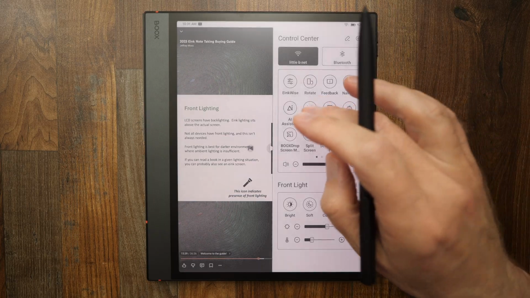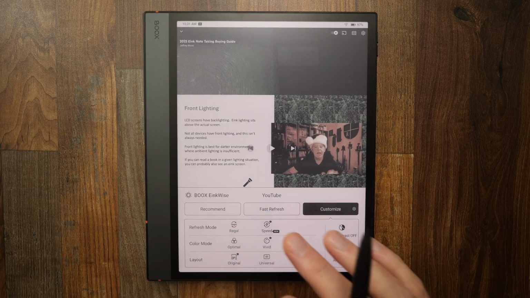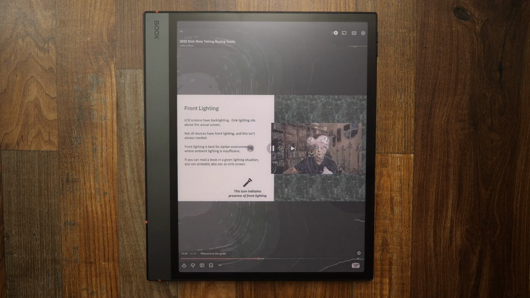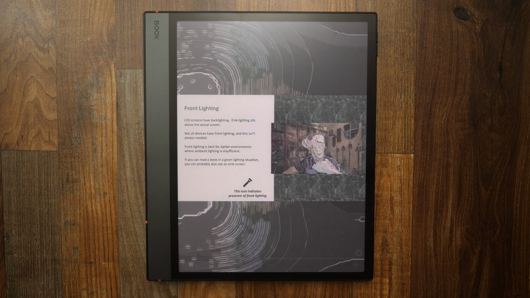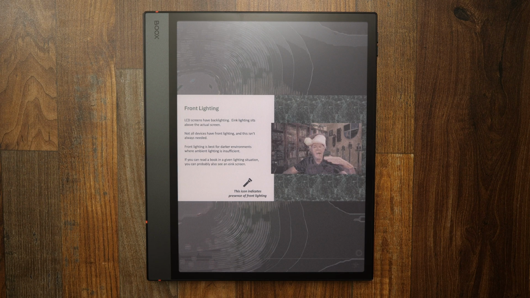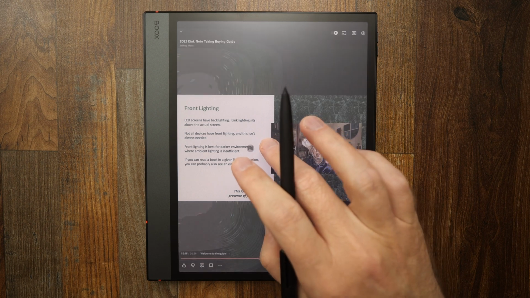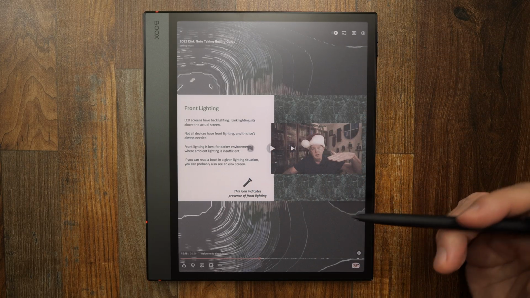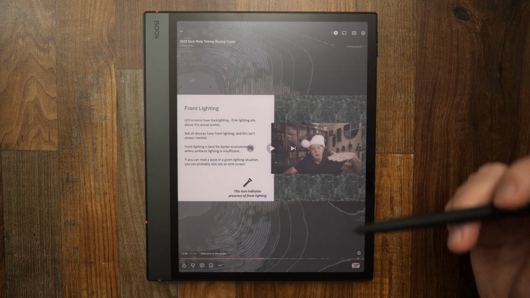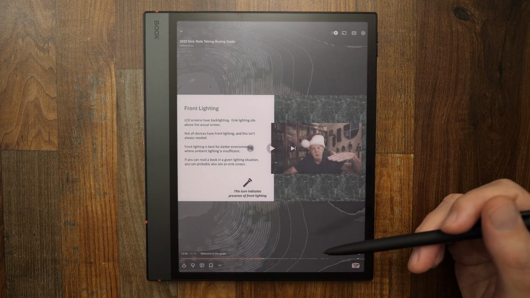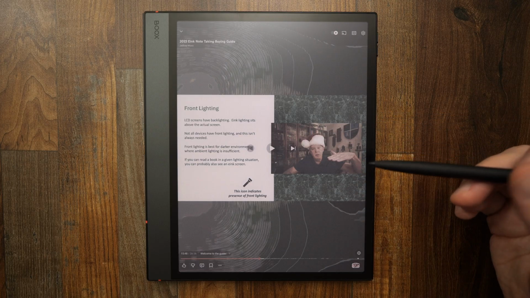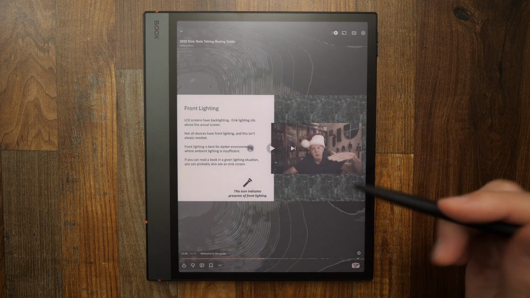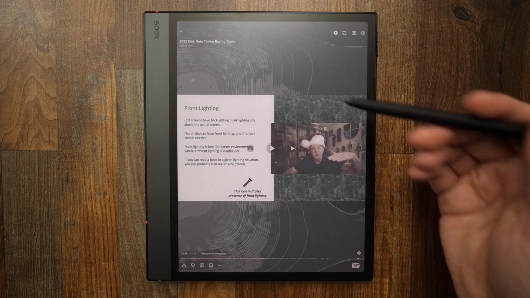Let's take a look at the other mode, however, which in this case is Regal. And you'll see the effect. Let's go ahead and start playing it. Okay, I think we can stop there because it's pretty obvious. You see just a ton of choppiness in the image. In fact, it's continuing for some reason here on the top and the bottom. But it's not a good way to watch a video. The audio is still fine, of course, because the refresh mode doesn't affect the audio. But the visuals, it's really unacceptable in my mind.